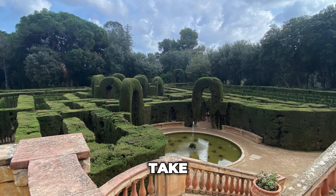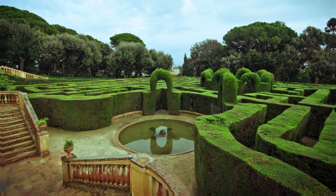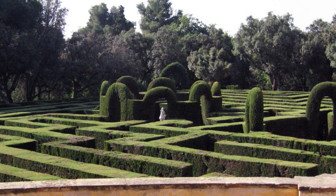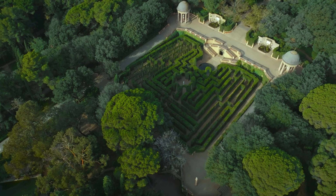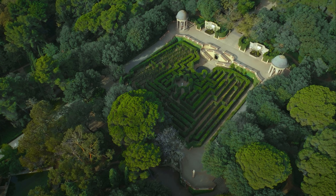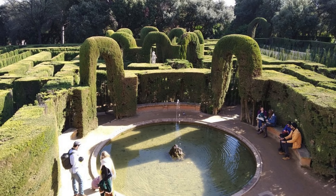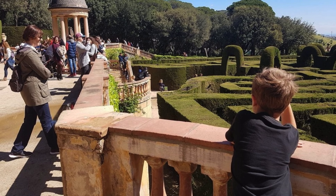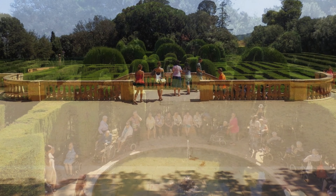Number 8: Laberint de Horta Park. Did you know that Barcelona has a maze? Take a look at Laberint de Horta Park, one of the oldest and best-kept secrets in the city. It provides the ideal green space to get away from the city, perched high above the neighborhood center amidst the hills of Horta. The Italian professional Domenico Baguti created the gardens, which were constructed for the estate's owner, Poandis Valls. A serene garden, a waterfall, plantings, and little plazas were all added by the designer, and during its initial years the area was also used for social events.